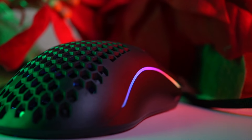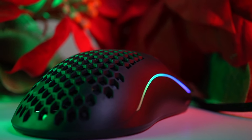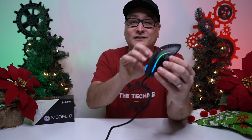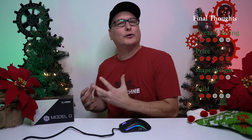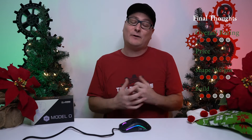Some of the build quality is still iffy in my opinion. The main issue is where the RGB strip is on both sides, because that's where the initial flex is. They've tuned it up and fixed it quite a bit — you have to press a lot harder these days — but when you press in, you can see it flex right where the RGB strip is. If they took that RGB strip out and made it a solid piece, I think we'd have an incredibly solid product. All in all, the Glorious Model O is a fantastic buy and great value at 50 bucks, and I really like how they're standing behind their product.